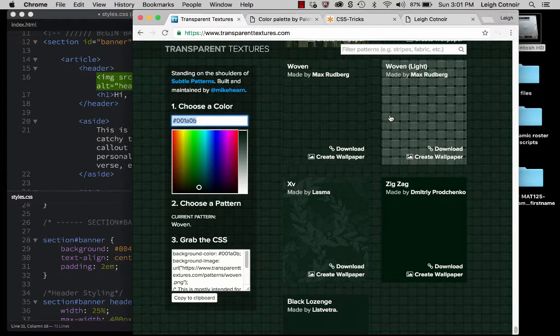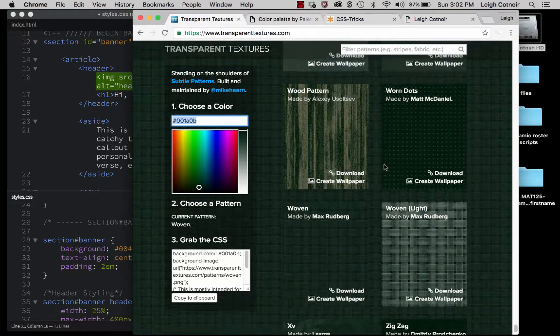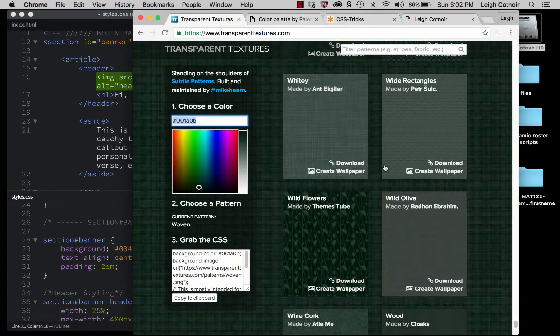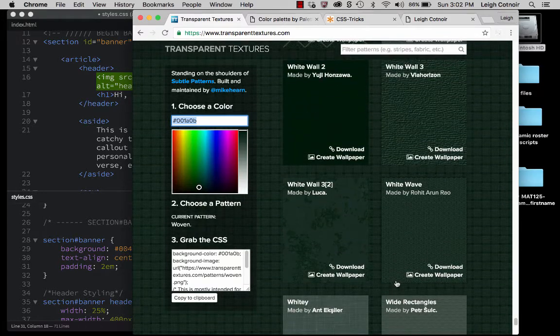The other thing too is that depending on the image and the level of transparency in the pattern, some of them will work really well with bright colors and some won't. Some will work really well with dark colors and some won't, and so on. So you just have to play around. And when you first load this page, it might take a while for you to scroll down the page. A lot of these might be blank. It just means that there are so many images that it's taking a while to build the previews. So just be a little bit patient.